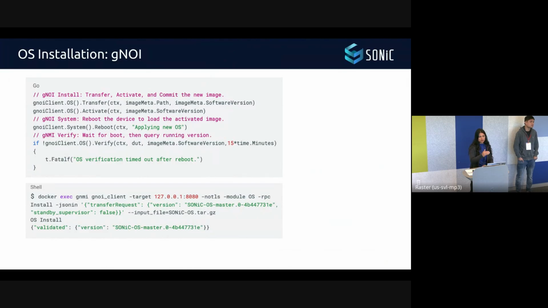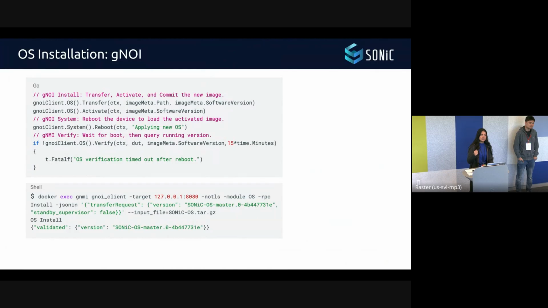What these do, with Transfer, is based directly on the OpenConfig gNOI proto. It takes in the file server, gets the image from the server itself, and then starts the request. Once the transfer is completed, it continues on with the installation itself. Everything goes directly from the client, which just has to call one RPC. The server implementation takes care of all these steps, and then goes to the corresponding dbus, gets the input from there, and updates the image.